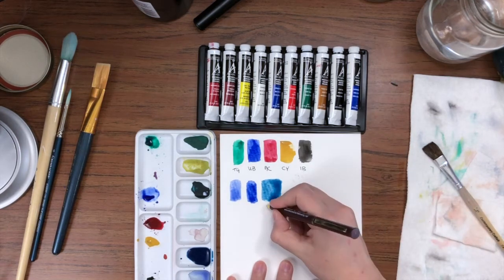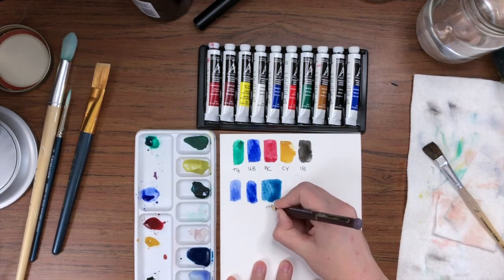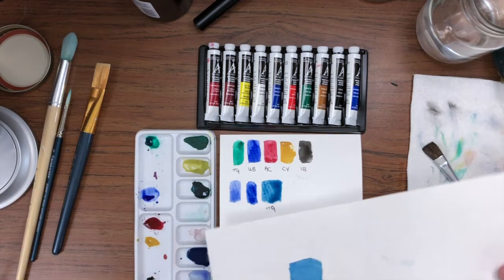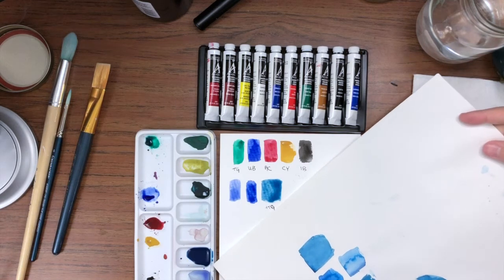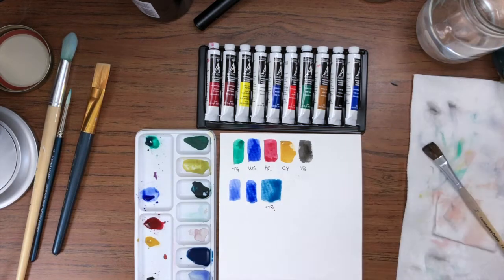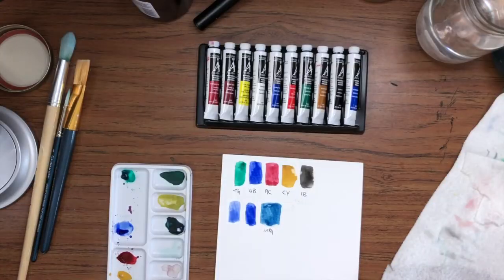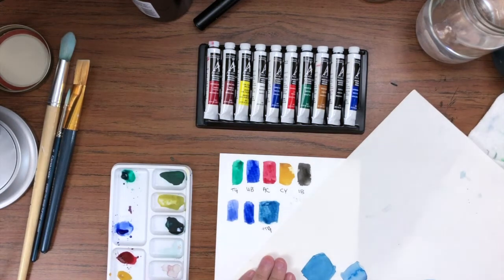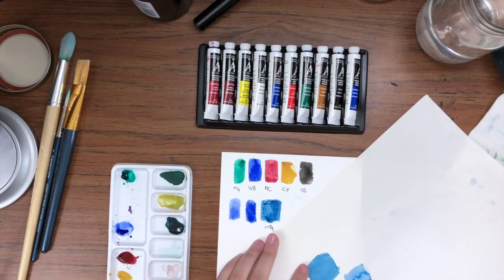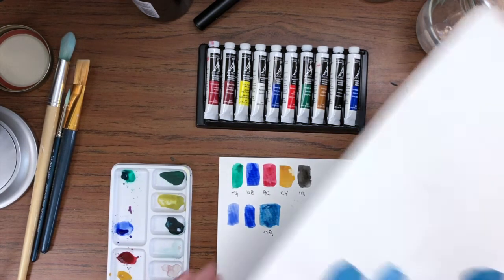So this was plus phthalo green. I'm going to let this dry really quick, but let's take a quick comparison here. It does look to be a little bit more green than my original, but let's let it dry. Okay, I've got it dry and it does appear to be a little bit more on the green side just ever so slightly. But at the same time, I would say that was already a pretty close match. Sweet — at least I don't have to worry about that too much.